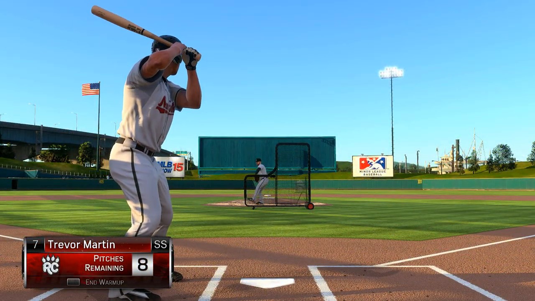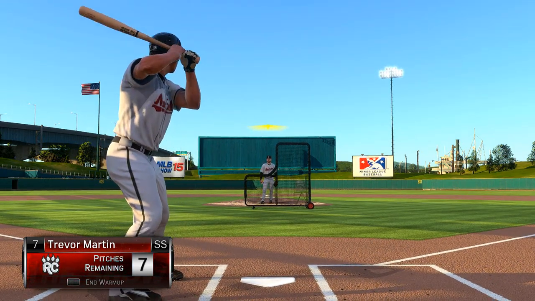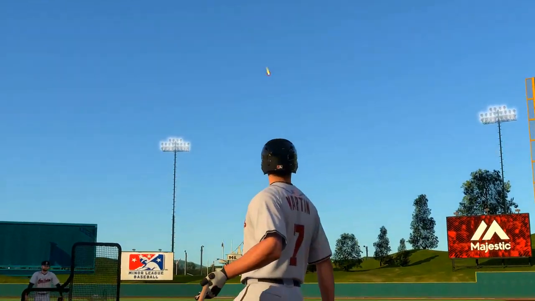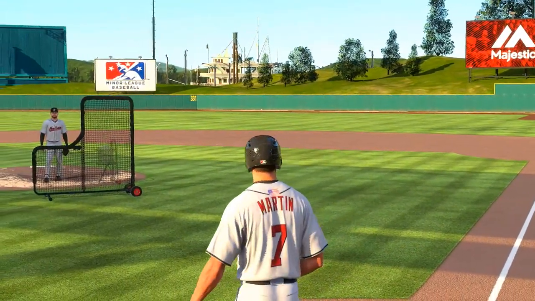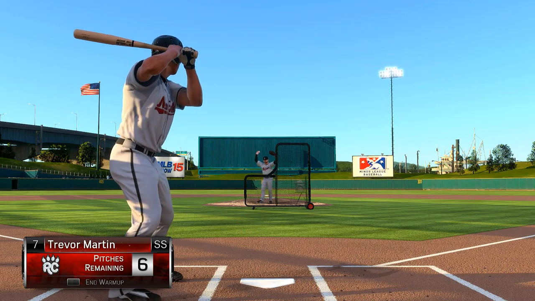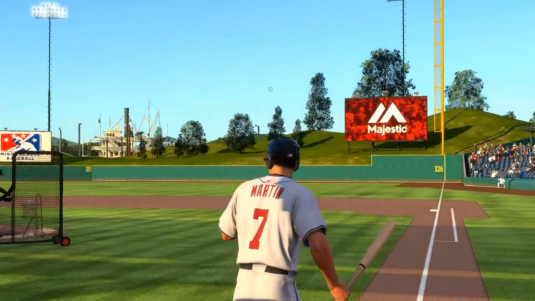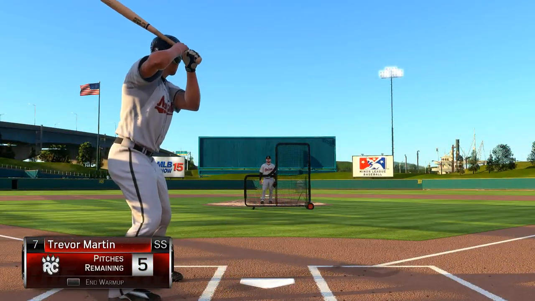Let's take a couple of cuts here, see how this field is looking. Wow, I don't even know what I was thinking right there. I was thinking it was going to be a fastball. Oh, boy. All right, hitting it to the wall. I see you, bro. Let's get some good contact and get one out of here in warm-ups. That's going to the wall.